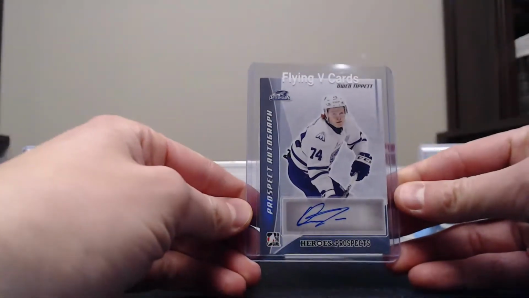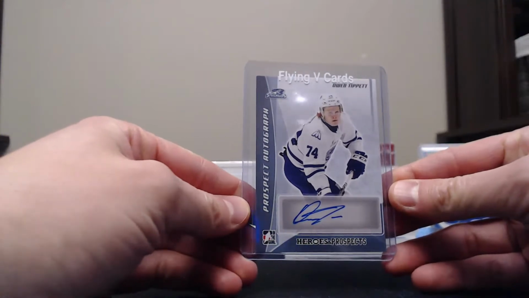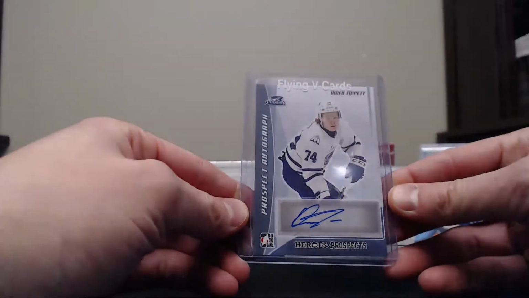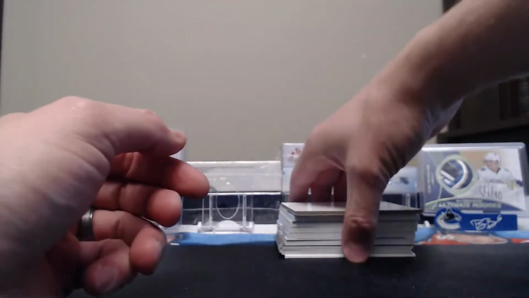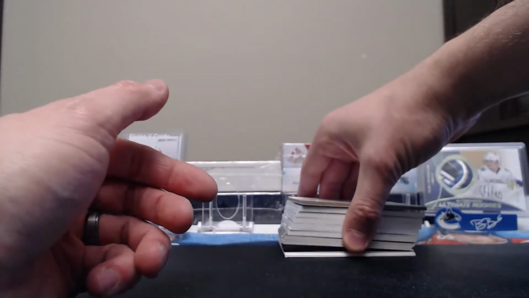Just kidding, bro. We have our first card, Owen Tippett, rookie auto. So this one is a prospect auto from the Steelheads. Nice one there, Florida Panthers prospect. I think we'll be seeing him next season.